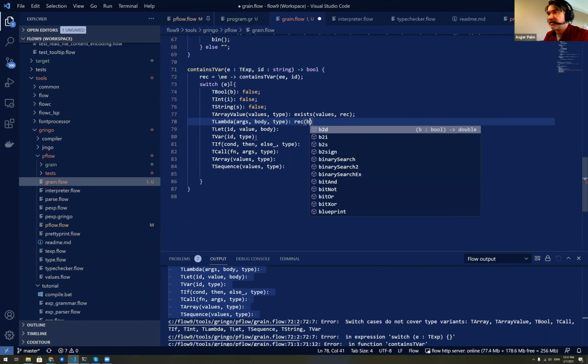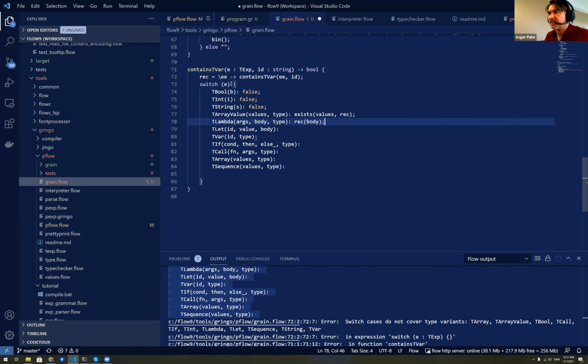Lambda, it's just a recursive call on the body, provided the argument is not one of those names. So contains args ID. If it does, then it's not contained, because if it has the same name, it's shadowing, right? Technically, I guess. And it's the same thing here. If, okay, we have an ID collision here, so let's just call it let ID.